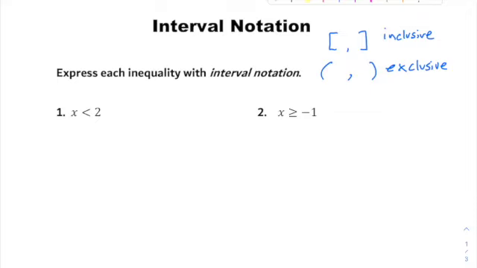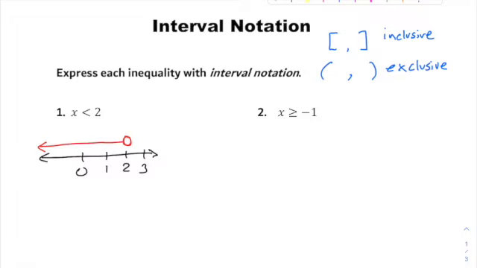Now let's just jump right into this. When you're new to interval notation, a tip that helps you make that connection is to sketch the graph with a number line. So x is less than 2. Hopefully that shouldn't be a big deal here. 0, 1, 2, 3, etc. Sketching that would be all the x values that are less than 2 but not equal to 2. So that would be an open circle at 2 and shaded to the left. That would be all the numbers to the left of 2.